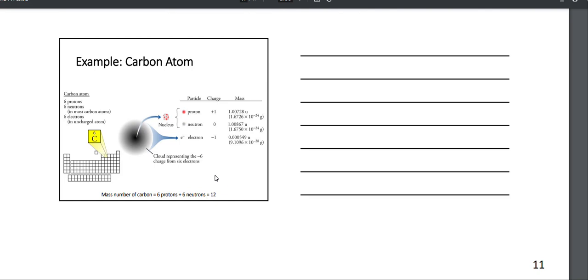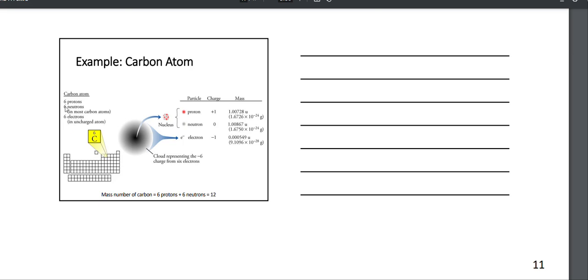Let's take carbon as an example from the periodic table. So carbon, and this is basically just another revision of what I just went through. Carbon has 6 protons, correct? It also has 6 neutrons in most carbon atoms. The reason why we say most is because the number of neutrons in carbon can vary, as carbon has different isotopes, and we will look at the isotopes shortly. And it also has 6 electrons.